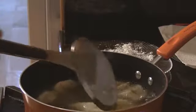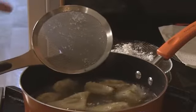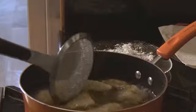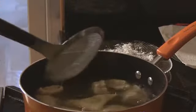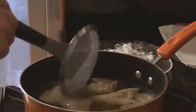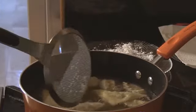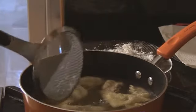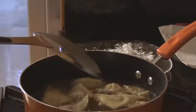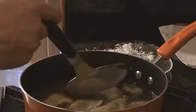I'm just going to move them around a little bit, get a nice brown color. And then I have a drying cloth here, paper towel, put them on there to absorb any extra moisture and oil. Now the wonton wrapper tends to be a little thicker than, say, an egg roll wrapper. If you wanted to steam, an egg roll wrapper might be a little bit better. It's a little bit thinner and better for steaming. This seems to work out best for frying.